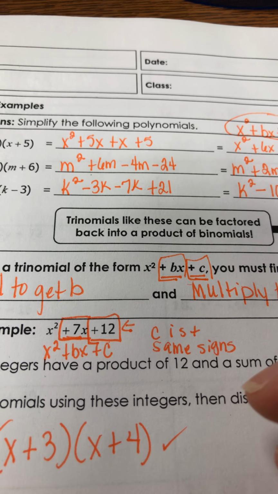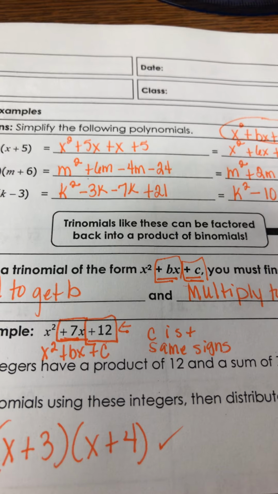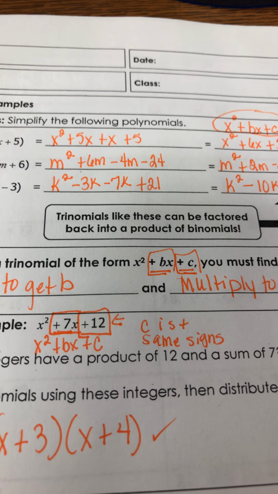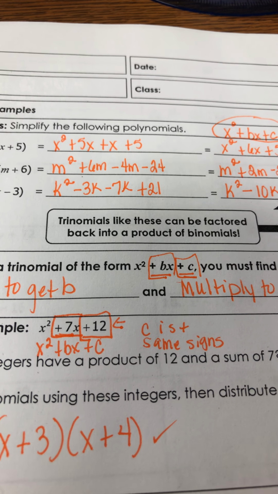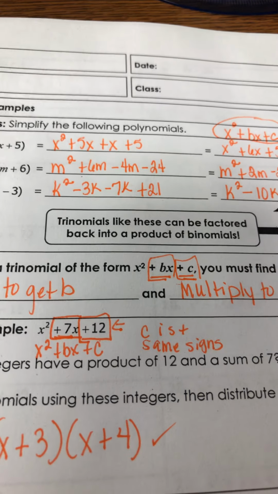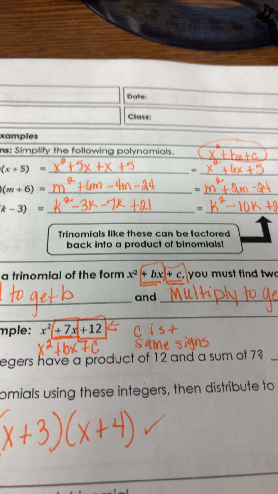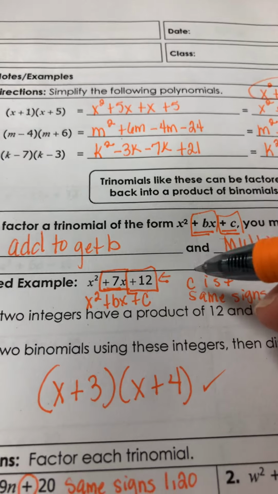So if you are very poor with your integers, addition and multiplication especially, stop the video now and go to your Haiku page and watch the review integer rules video that I have on Haiku for you. It'll help you a lot. Okay, so let's talk about factoring. Now, if you're going to factor, okay, again, you've got to know those integer rules.